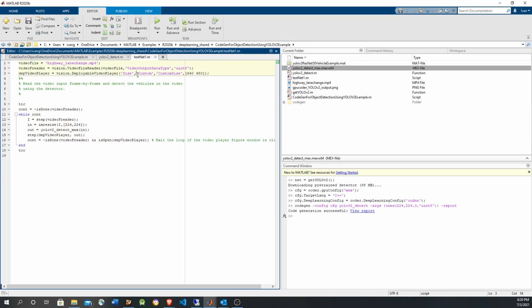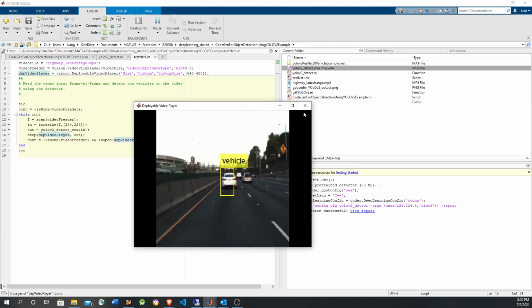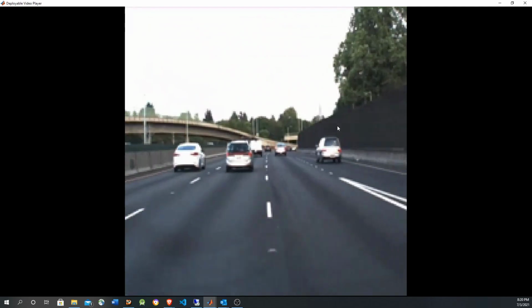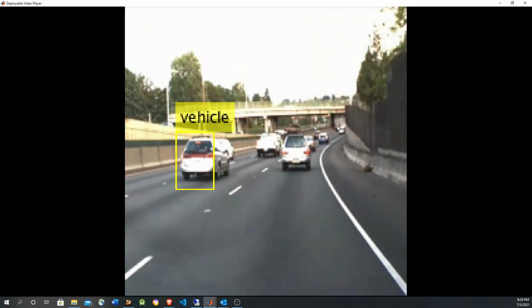First, I'm going to execute it just to show you how it looks. It's going to take a while the first time it loads, maybe because the persistent variable is loading the network, but then in further runs it's way faster because now it's using the GPU.